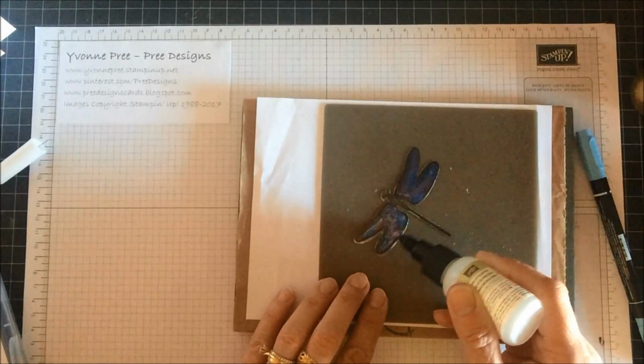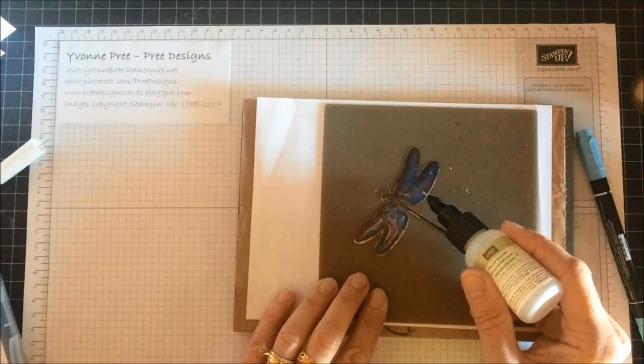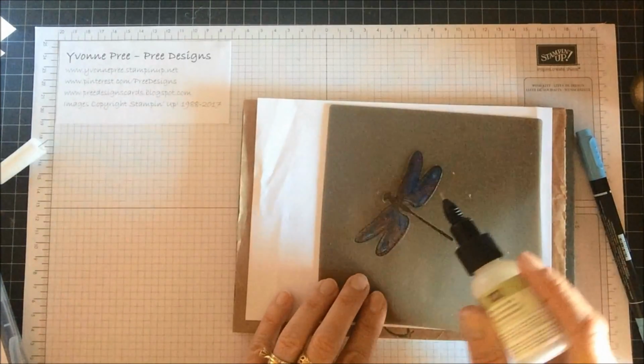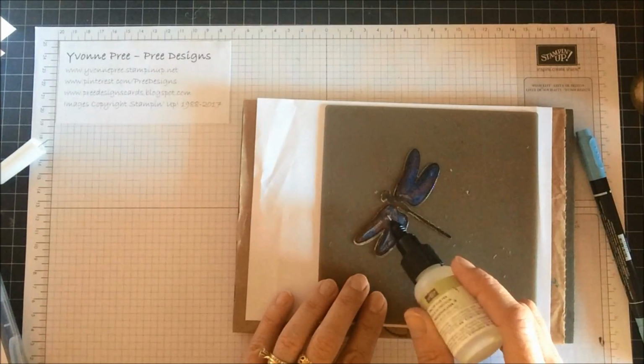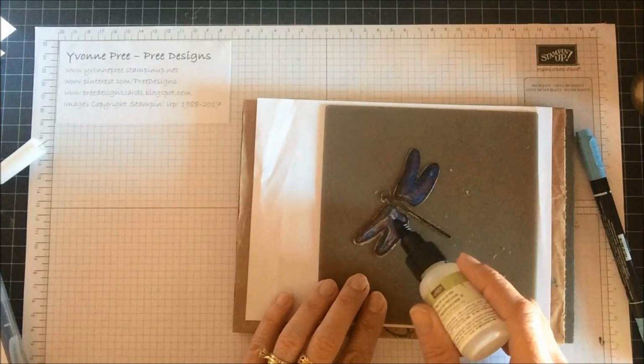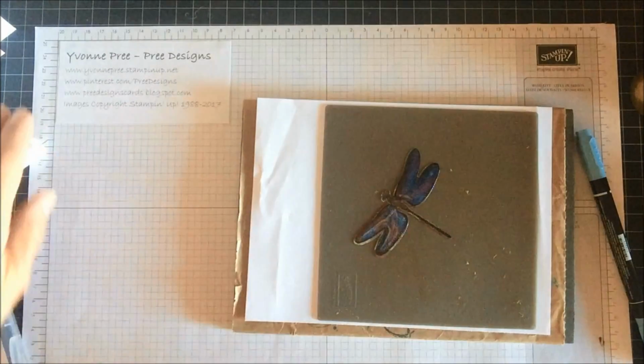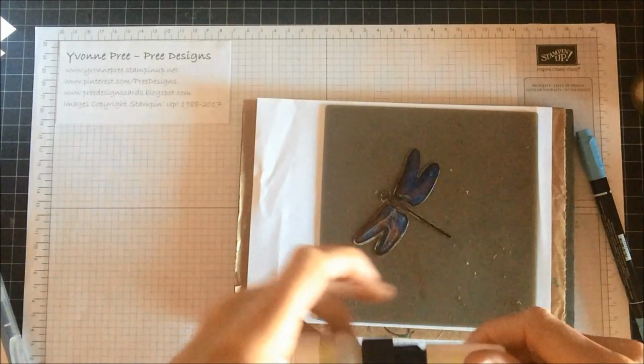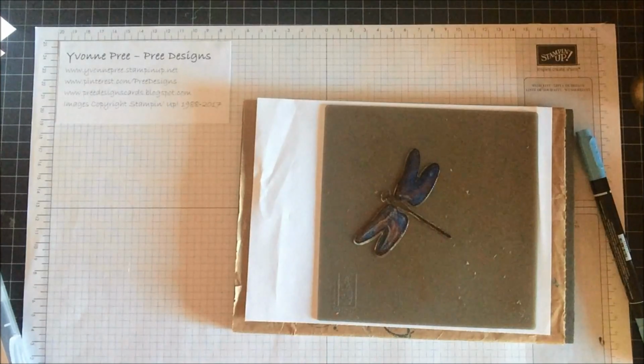So when you get your bottle of glue, don't shake it up, because that will put air bubbles in it. If you do get air bubbles, just, oops, I'm sticking to the silicone mat, just try to knock them out with the end of the glue tip, or just take them over to the side. A little piece of paper will also get those little bubbles out. Make sure you put your lid on your glue straight away so that it doesn't dry out.